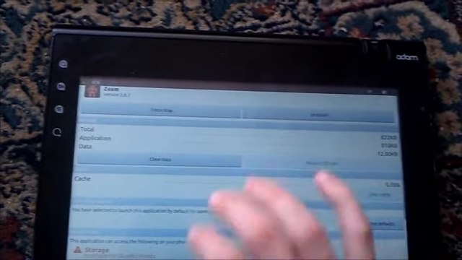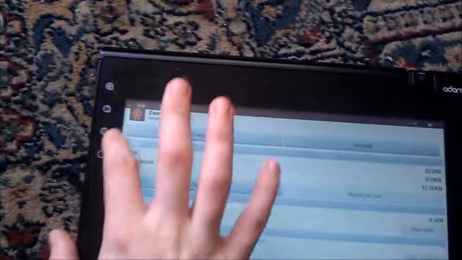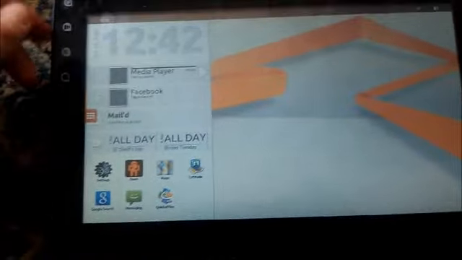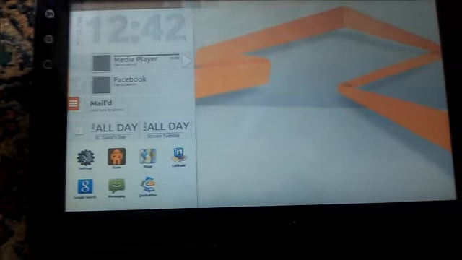You can see it's quite happy to flick around the screen. Now I've got home screen selection. I've got a home screen. You get into the primary launcher for the tablet. It's basically panels based.